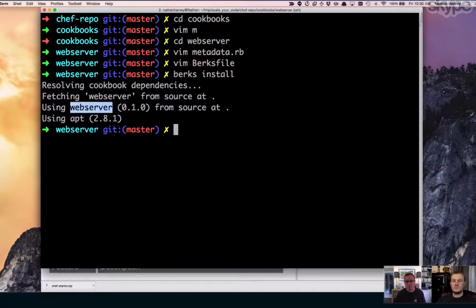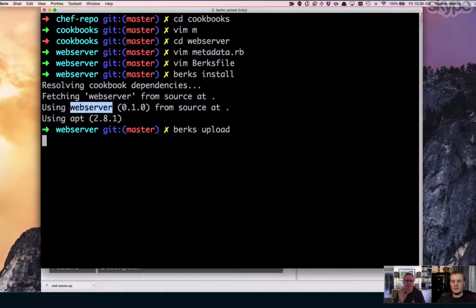And then it will also use my current cookbook, which is the web server cookbook. So now I have those cookbooks locally on my machine, but I need to put them onto the Chef server. So I'll do that using berks upload. Okay. And that's going to send it to the Chef server.